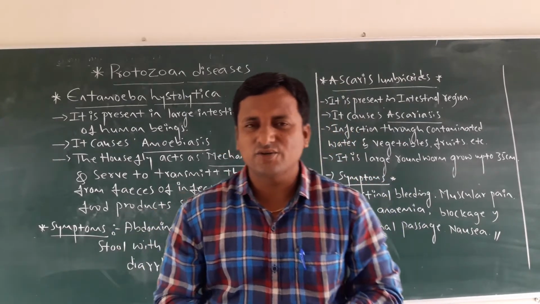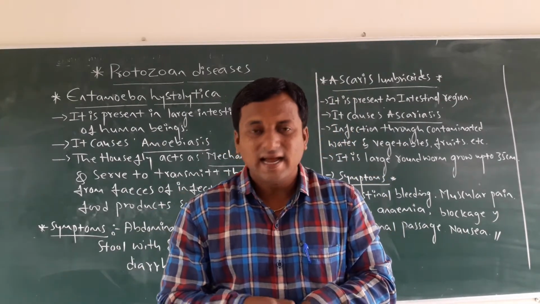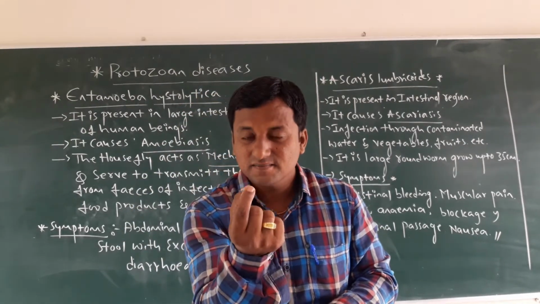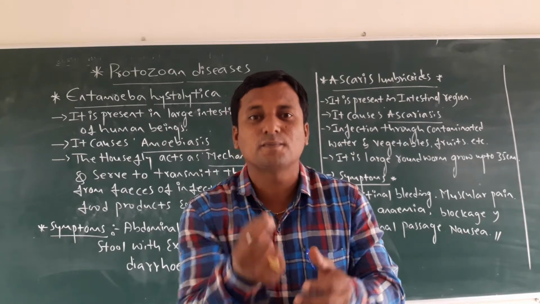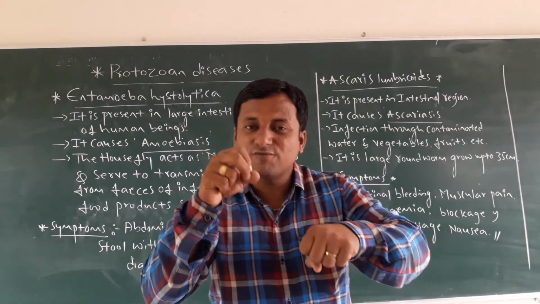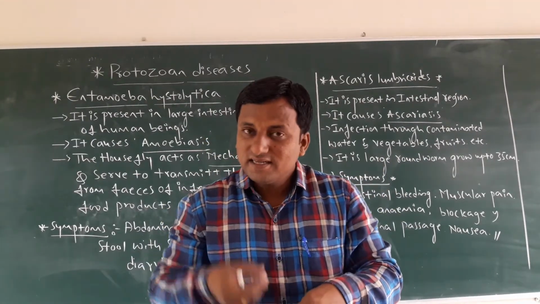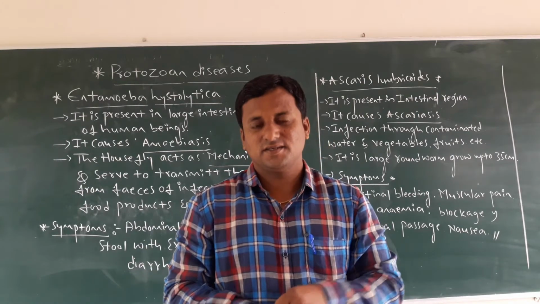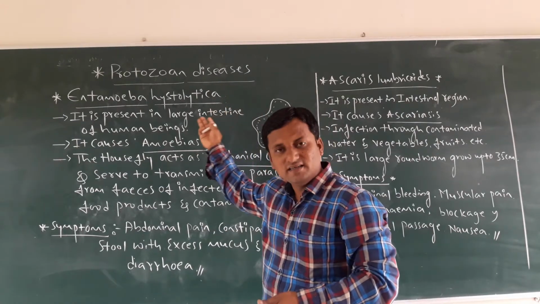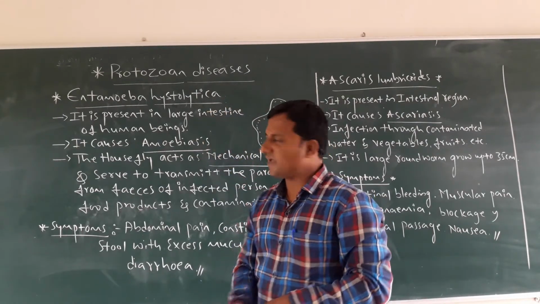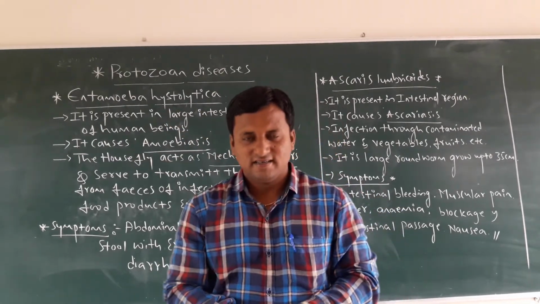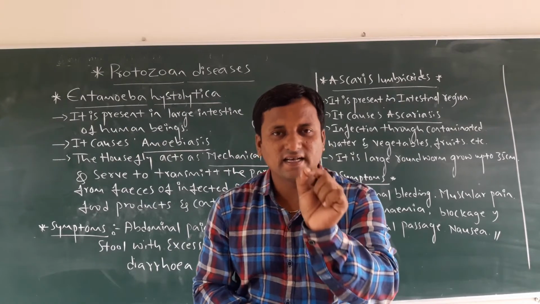For ectoparasites, the best examples are leech, lice, body lice, and ticks, both soft ticks and hard ticks, which are present on buffaloes. Many such examples suck blood from outside the body. Some suck blood from inside the body. One endoparasite we call Entamoeba histolytica. This is the anaerobic parasite.